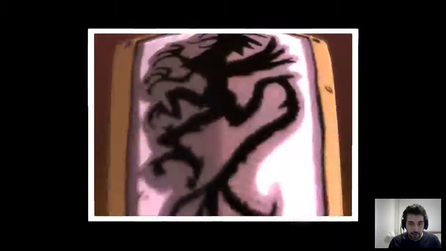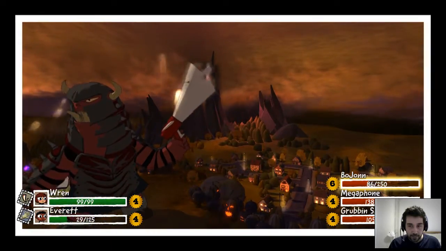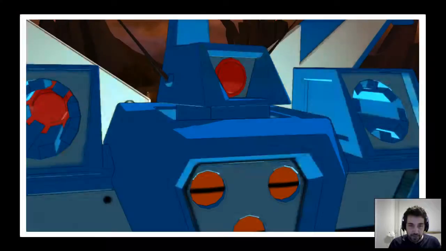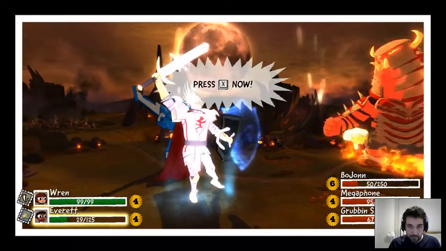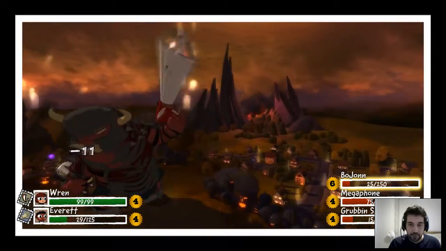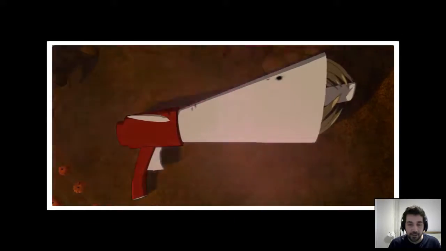Let's get a Guardian Shield up on Everett, because Everett's taking a beating. Okay, so is it when Bojan is below a certain amount that... It might be when Bojan is below a certain amount that he's getting healed by quite that much. So, this should be a counterattack that kills off Bojan. What? Ah, I see. Cutscene.